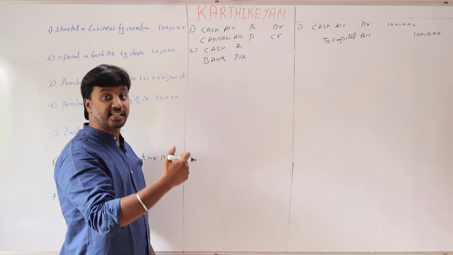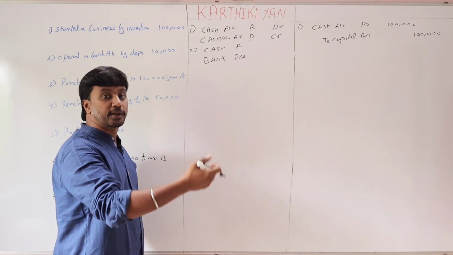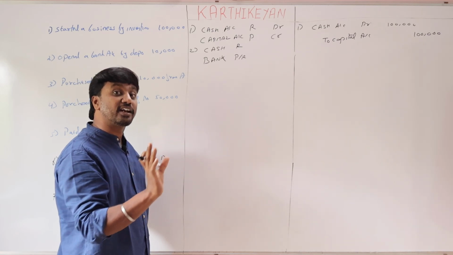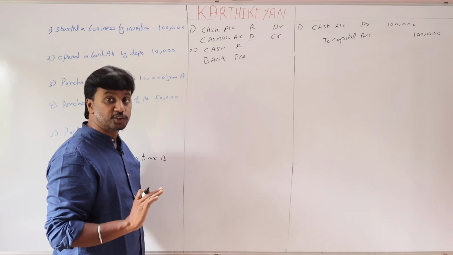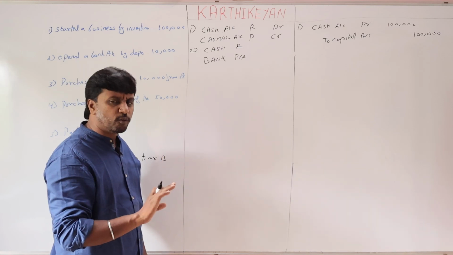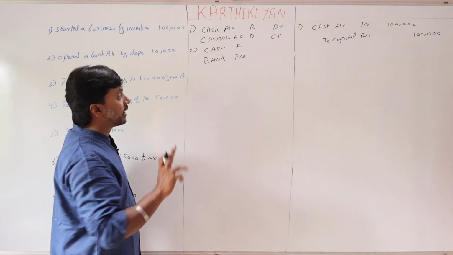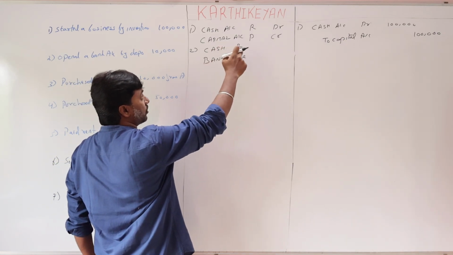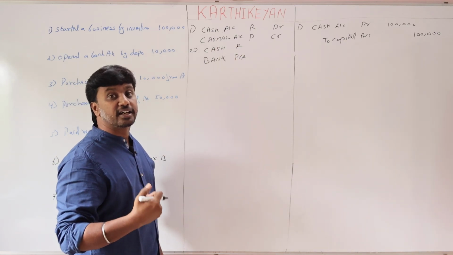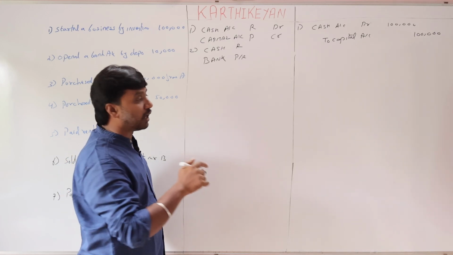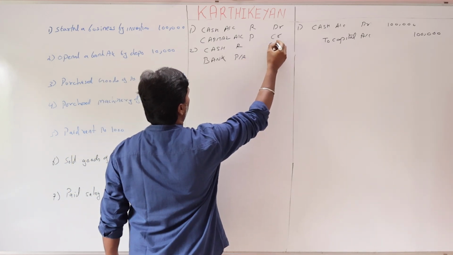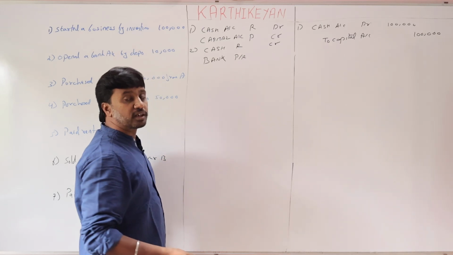But banks, ICICI Bank, HDFC Bank, Corporation Bank, State Bank of India, they are all artificial living beings also, so they can be considered personal also. It won't make any difference to us. Look at the rule over here. Cash account, real: debit what comes in, credit what goes out. Cash is going out. So what will I do to cash? I'll credit cash. Fine. What will happen to the bank?